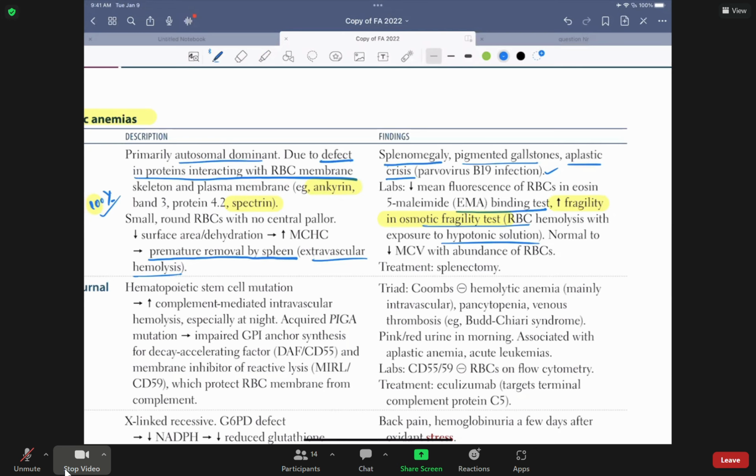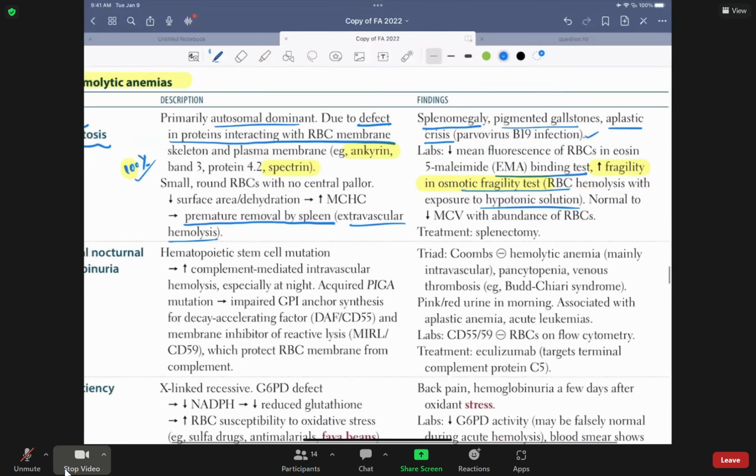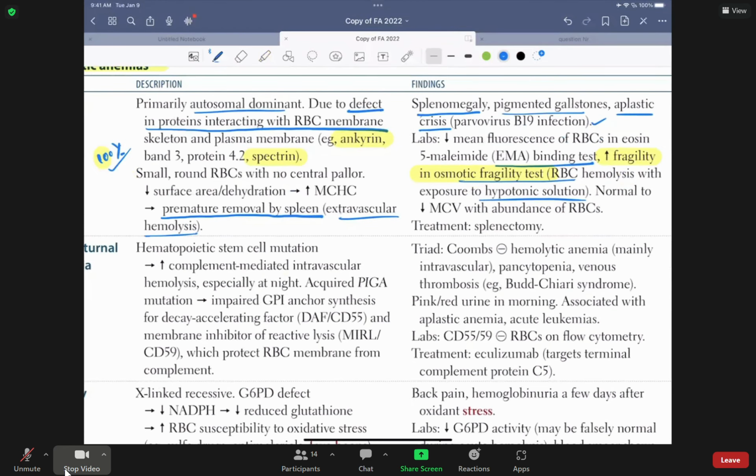Now you tell me, how do you treat this patient? We cannot replace the membrane protein. We cannot do anything, right? But at the same time, do you really think this red blood cell is problematic? No, because they are carrying the oxygen and doing everything they are supposed to. But the problem here is the spleen that keeps picking on them for a defect. So the only treatment is splenectomy. We have to remove the spleen so it stops picking on those red blood cells.